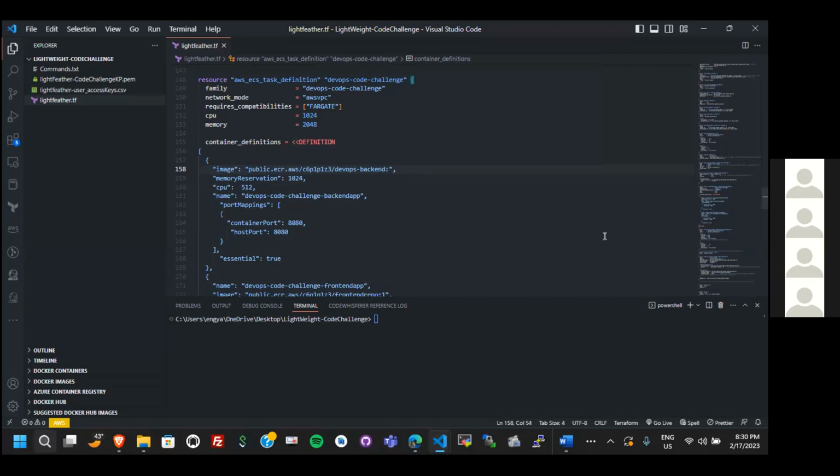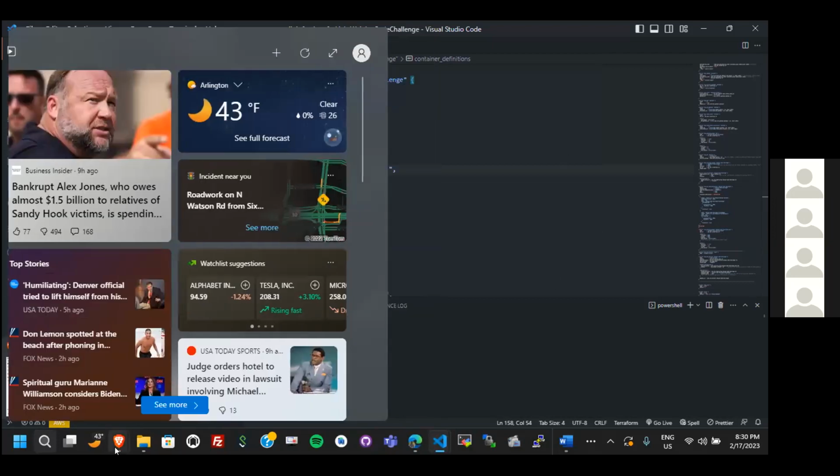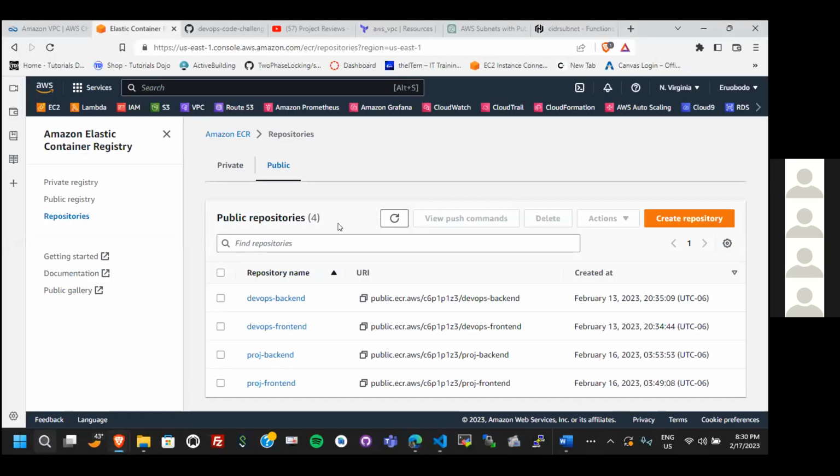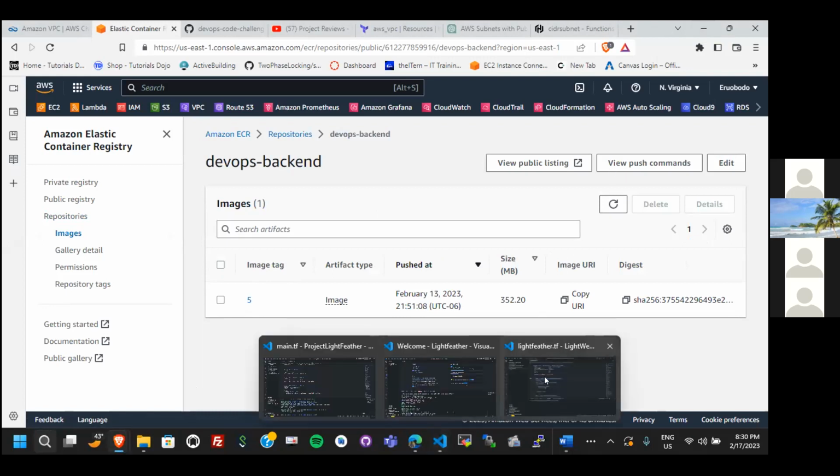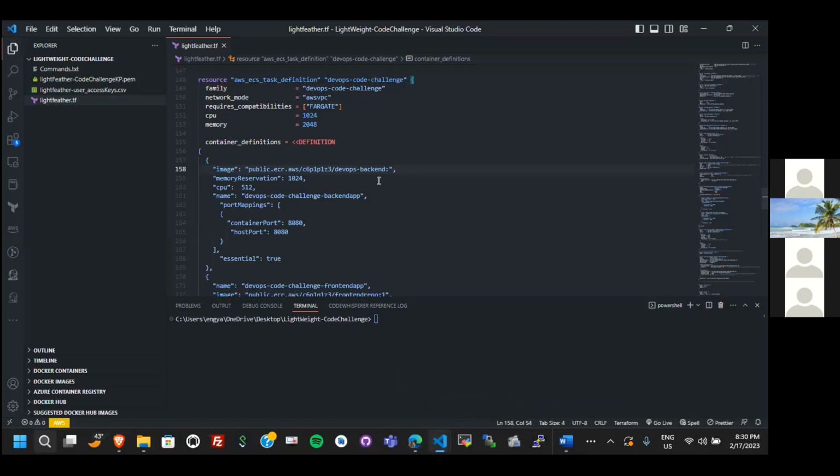So if I go back to this image here, you see that the backend has a tag. The image tag is 5. So we must put 5 there. Don't forget that tag. It's important. Without the tag, there will be an error. Right?